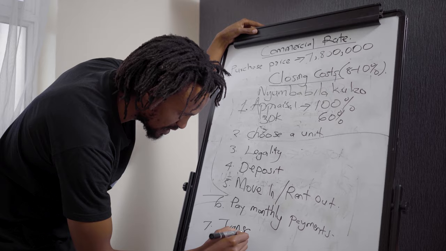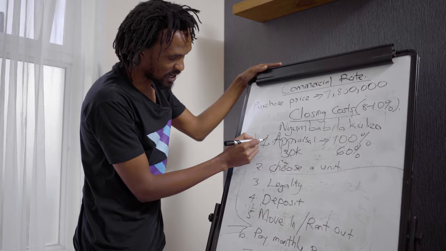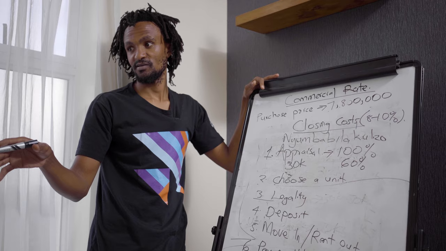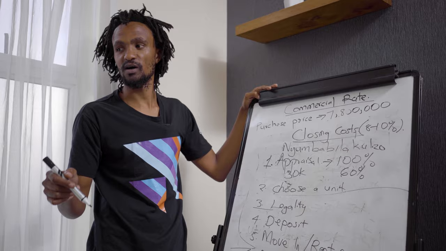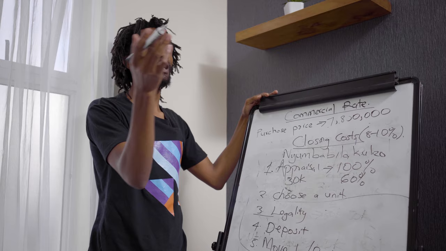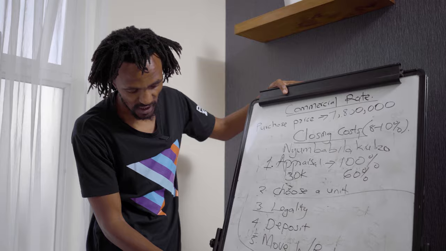But what you need to understand is, from the moment you engage with the bank, qualify for an appraisal and get to step three, the house is yours. You don't become a homeowner after you make the final payment. You become a homeowner once you start this process. It's just that you're paying back the money to the bank, but the house is yours. The final step is about transferring ownership so that you can get your sublease or your sectional title.